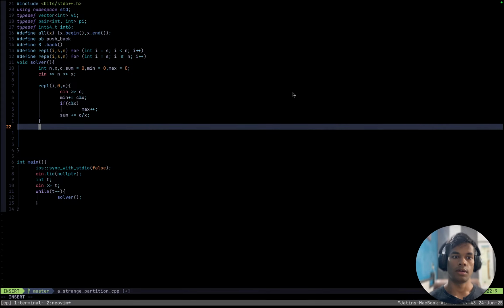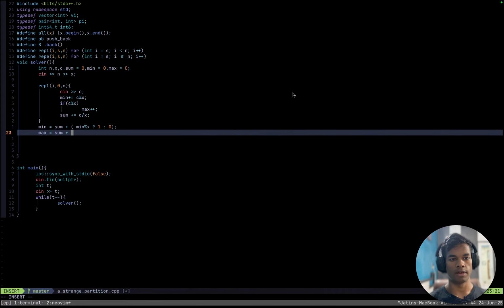And then min equals sum plus min remainder, plus either 1 or 0, depending on min remainder X. And max is sum plus max, yes, sum plus max.